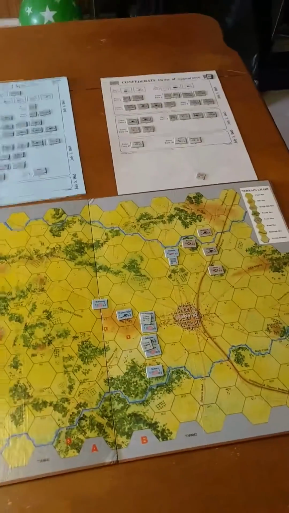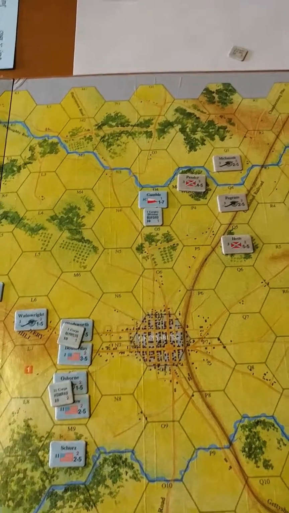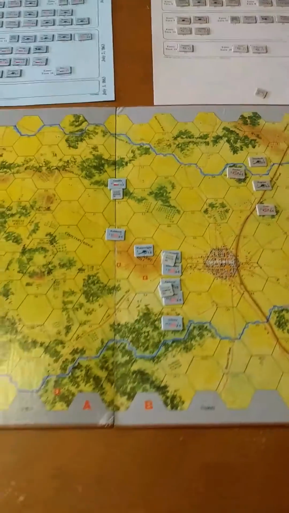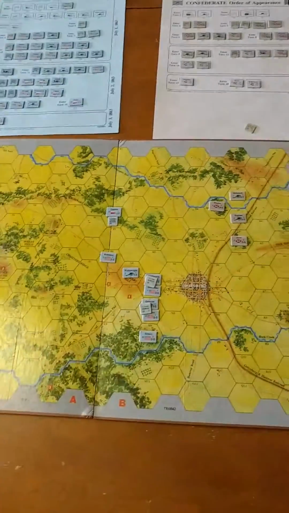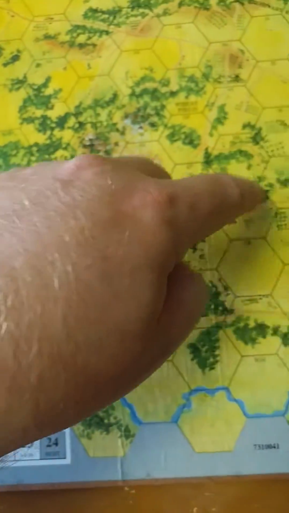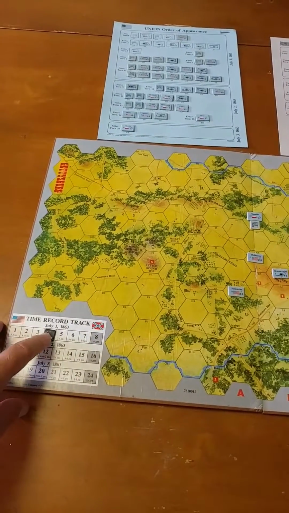Okay, now that leaves Gamble. Gamble's gonna go 1, 2, 3, 4, 5 to here, just in case the Confederacy wants to go around, it kind of slows them down. Oh, and I have to bring Steinwehr on. Okay, so that's the end of turn 3. We're on to turn 4.